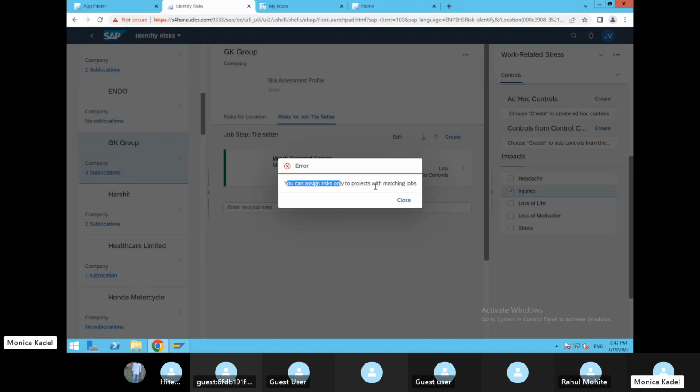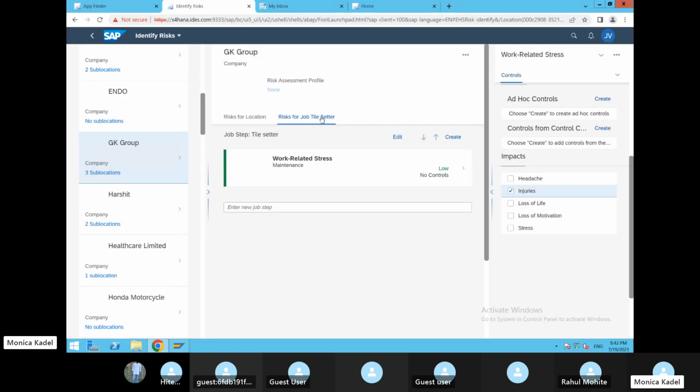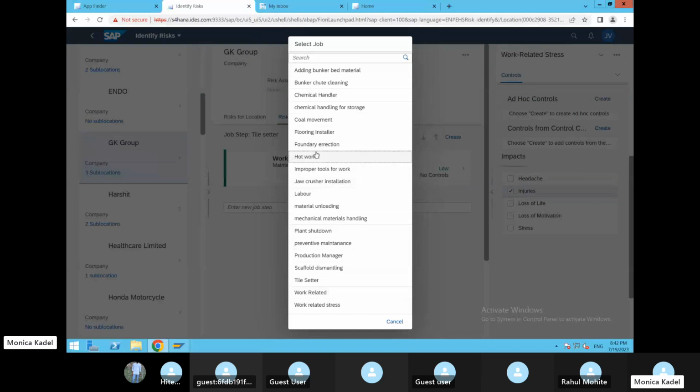Okay, the system is saying that the matching job is not there in the risk. It means I have selected one job, and in the risk assessment I am selecting a different job. That's why I'm getting the error. So let's try one new scenario for the same job. That was hot work.